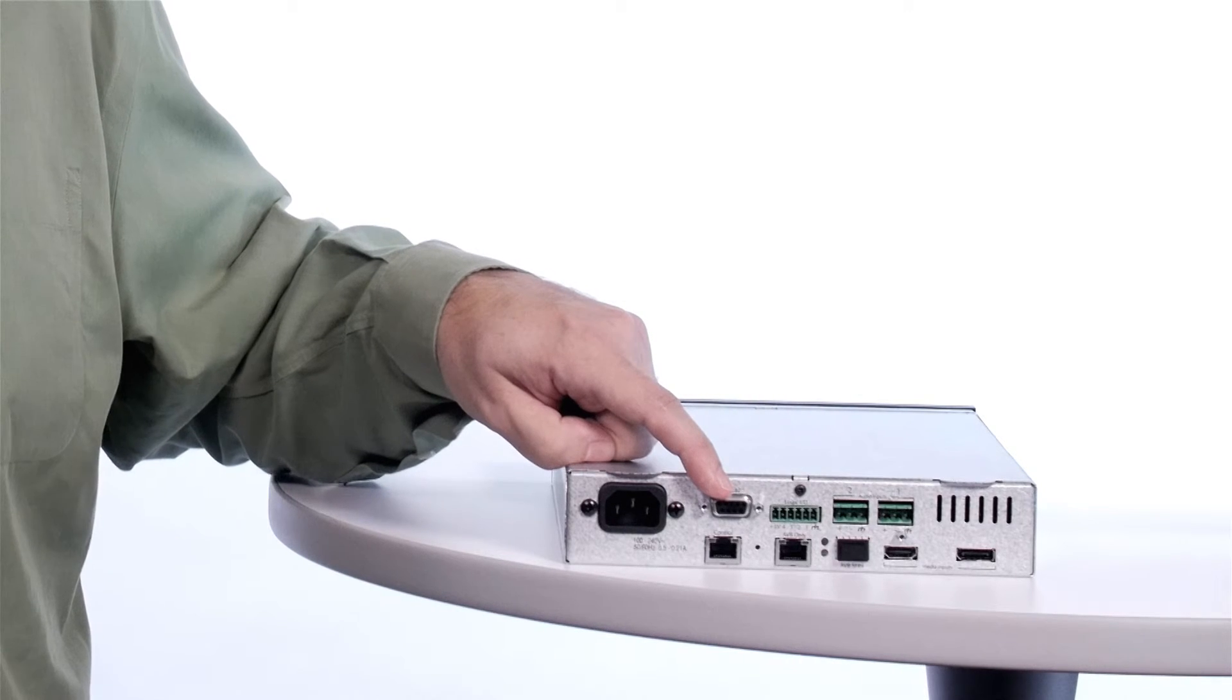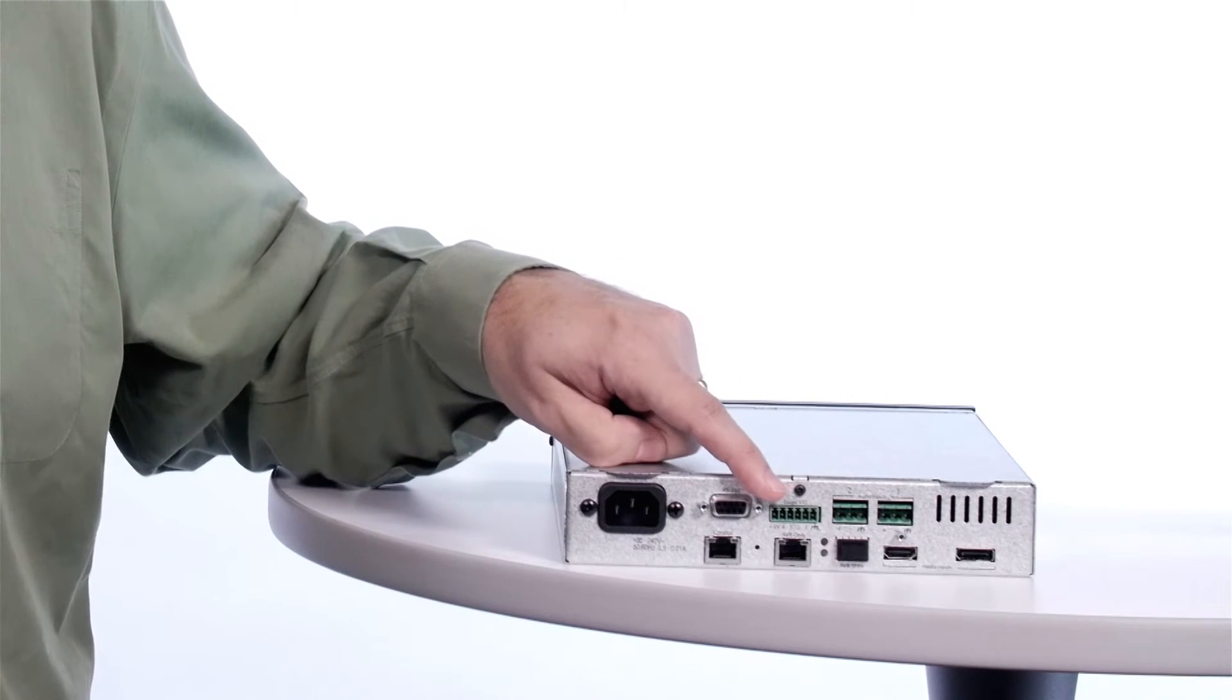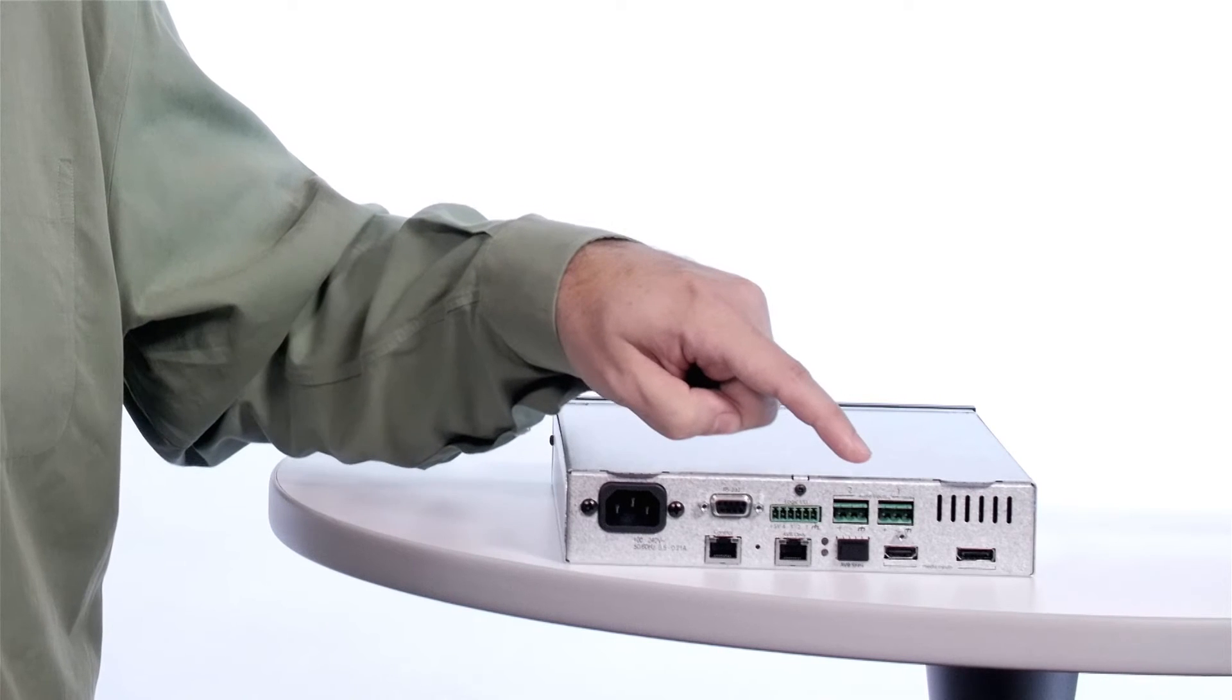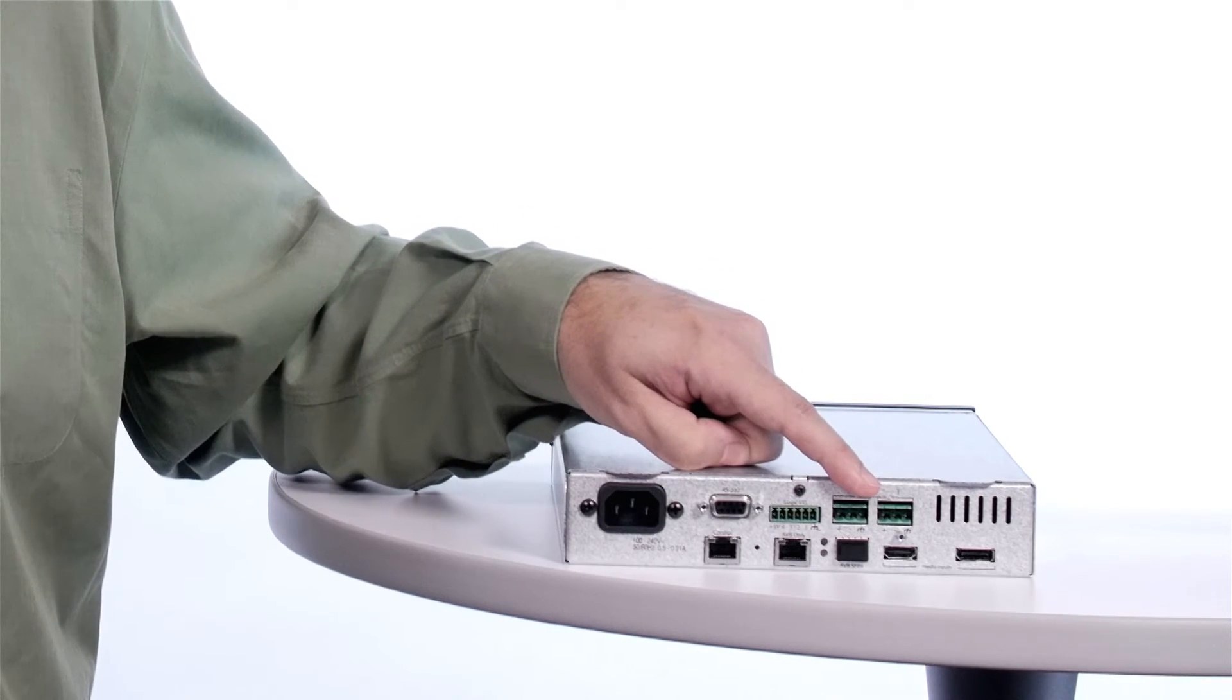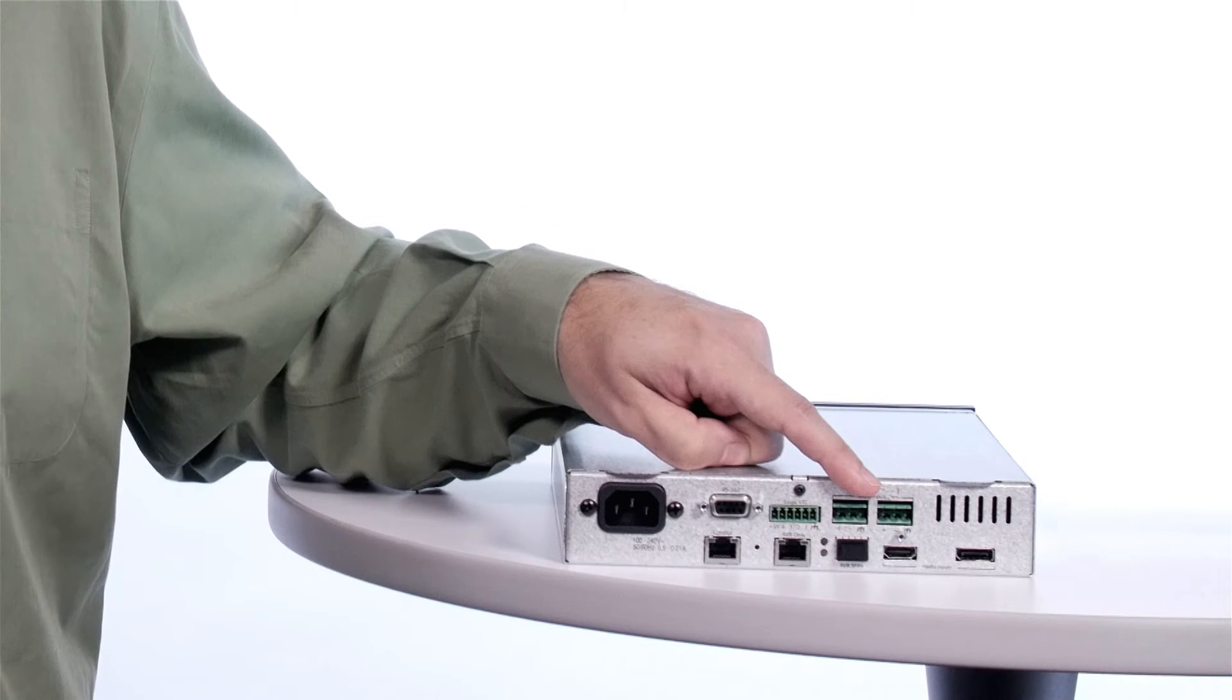Here is our RS232 port. We've got four LogicIO here, as well as two analog audio inputs on the IDH1. The difference between the IDH1 and the OH1 is that the OH1 has two analog outputs.